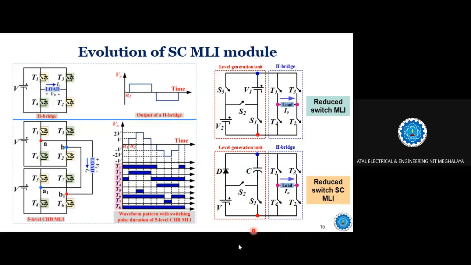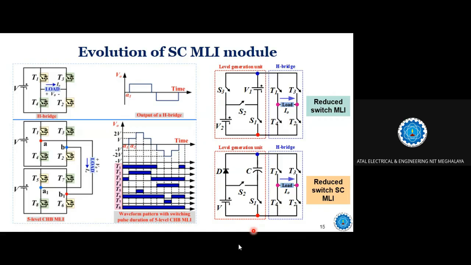Yes, sure, sir. Suvasish sir, I think he was asking a question, I have seen it in the chat box. If we are increasing the modulation index, will the switching angle increase? No, I think that is wrongly interpreted. If you increase the modulation index, it is not that the switching angle is going to increase or decrease. The switching angle will vary, but the number of switching angles will definitely not increase or decrease.